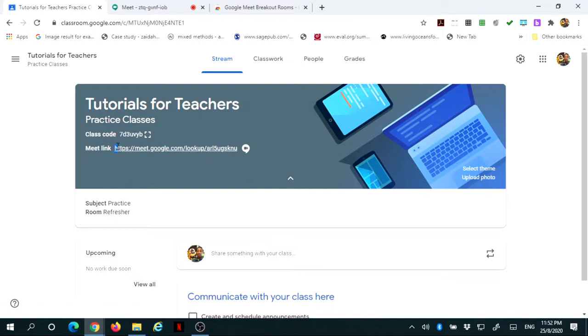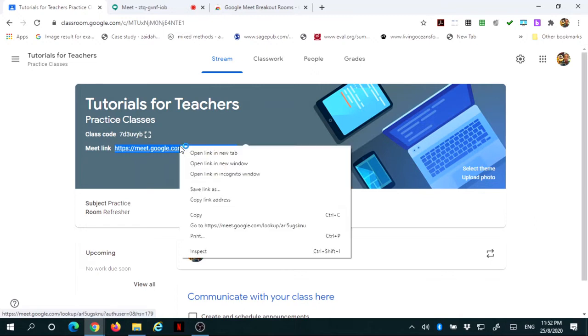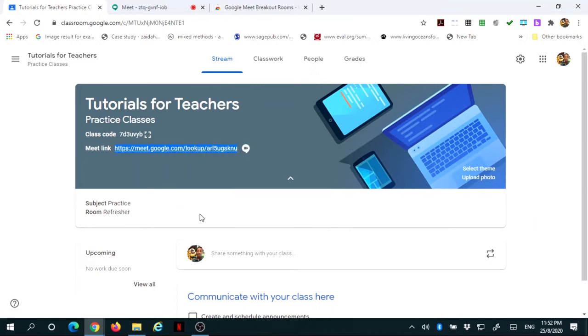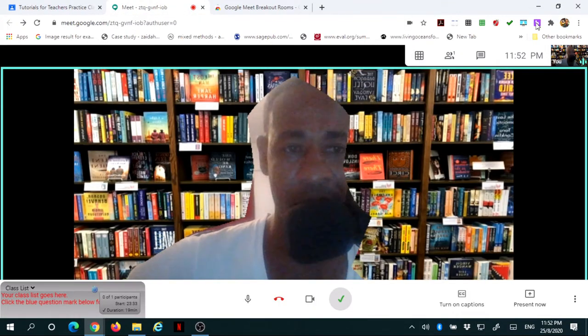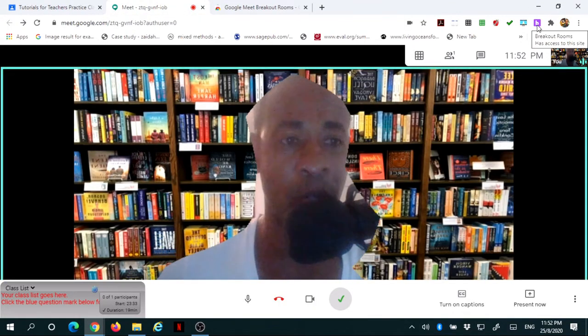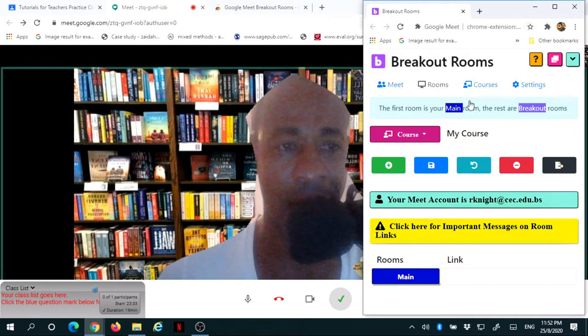Left click and pull your mouse over to the right to highlight the other letters or words. And once you right click on that, you can always press copy. If you do not toggle between the link area, then you will not be able to highlight and copy. So what you want to do next, once you copy that link, you want to go back into your Meet, go back onto the Breakout Rooms icon, and notice what is happening here.